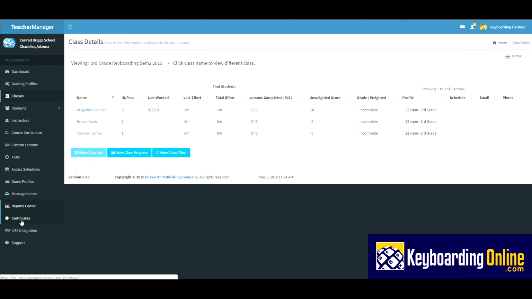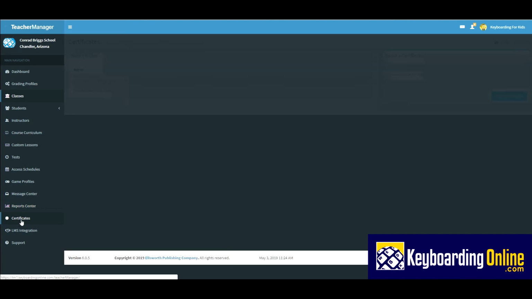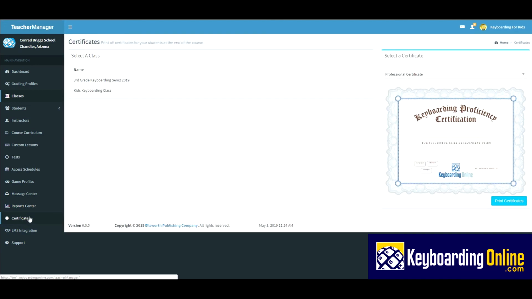Okay, the certificates. This is the last thing that I think you might really be interested in. And the way some teachers use it is, remember there was lessons 1 through 23 that was basic keyboarding, and then there was extra practice at their reading level. Well, what some teachers do is they say, now class, if you can practice and get really good scores on lessons 1 through 23 so that you're 22 words a minute or above on each lesson, I'm going to give you a certificate and we're going to post it in the classroom.